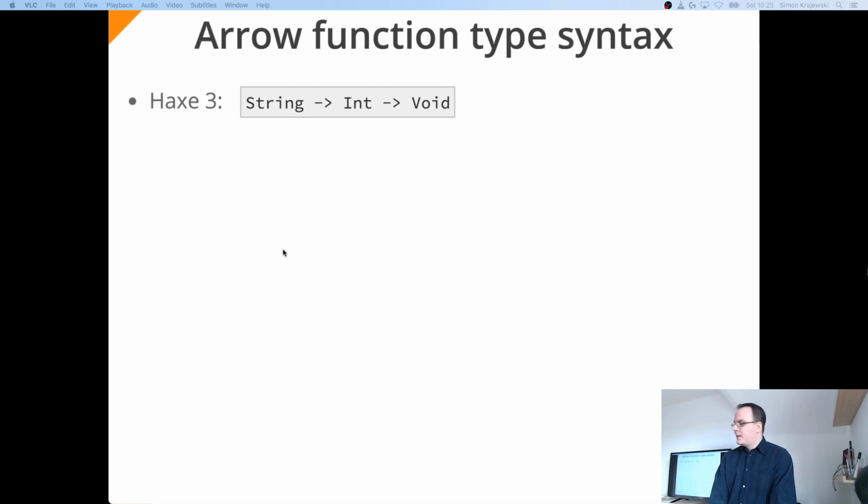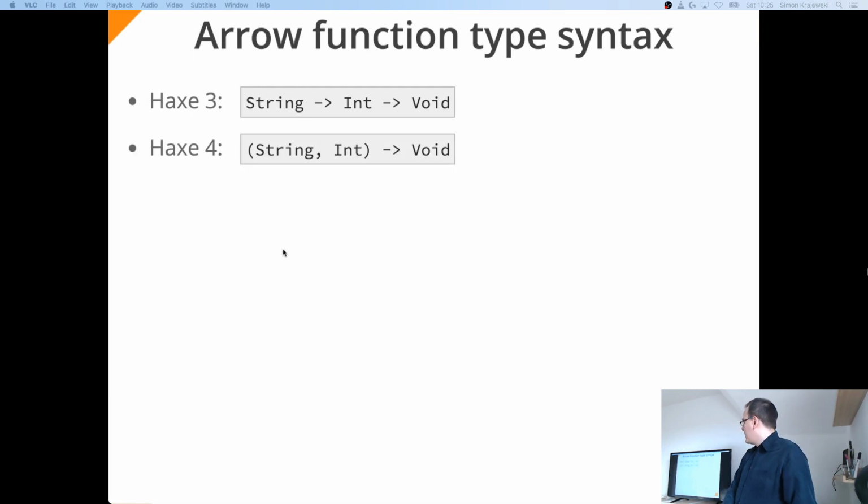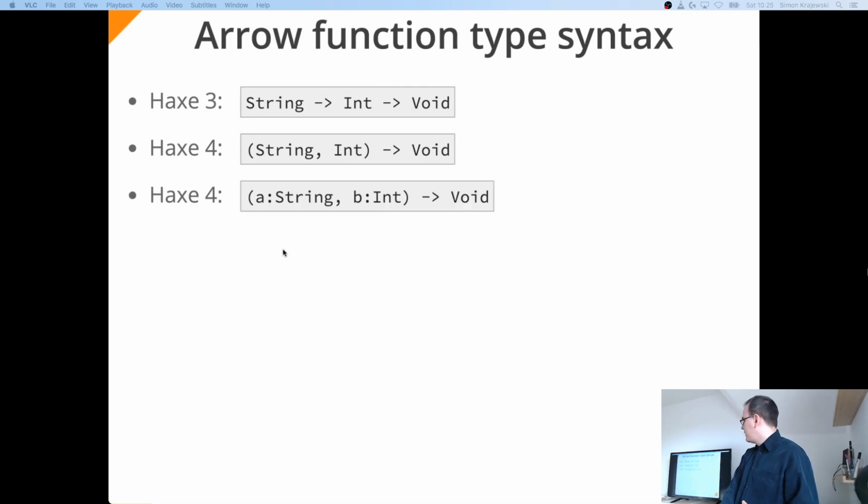And in Haxe 4 you can now write this, which might be more natural to people, because it looks more like the function definition would as well. And you can also add names to it, which is mostly useful for documentation. It has no effect on the typing itself, how types are unified or anything, but it's useful because it looks better, and you can associate a name with an argument.